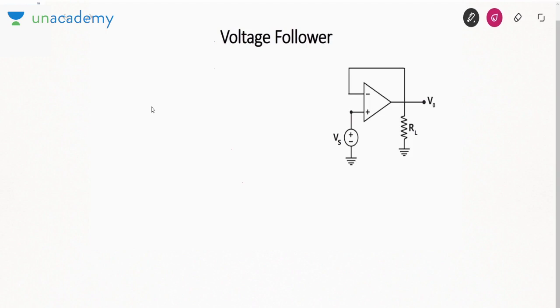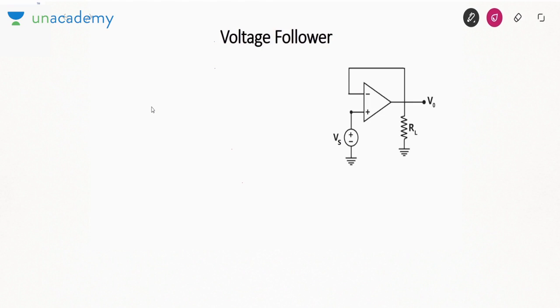Hi guys, in the previous video we started with the closed loop configuration of Opamp and I showed you certain applications. So what we saw? Inverting amplifier, inverting summer we saw, okay. Then we also saw non-inverting amplifier. All these types of applications we covered in the last video. Now in this lecture we'll continue from where we left off and we'll study some other applications of the negative feedback configuration or the closed loop configuration.